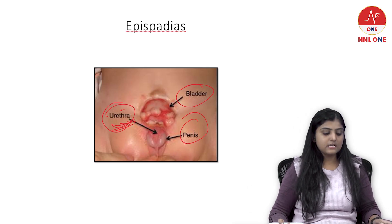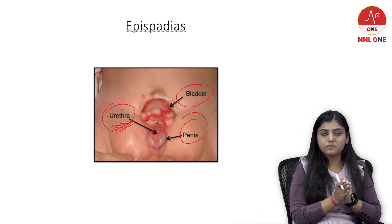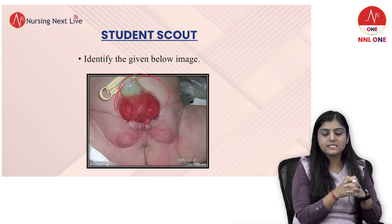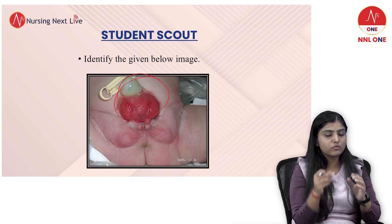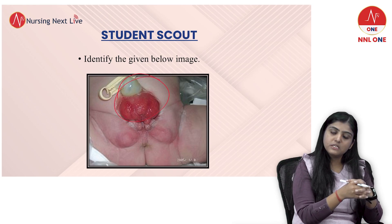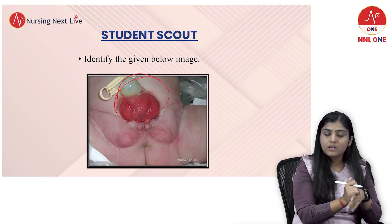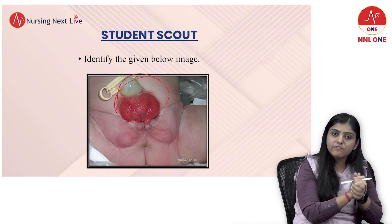So why did we discuss this particular question? I will not be discussing any random question with you. This IBQ came in your NORSET Trilliums exam as an image-based question. The best and beautiful part about IBQs is that if you know exactly what the image is, you will have no doubt — just like if I show you a pen, you directly click on it. Just understand and take pictures of these images. When you see these questions in your exam, you directly click it with no doubt about other incorrect options.